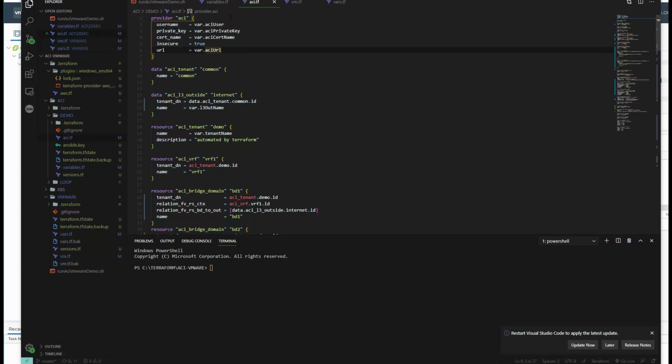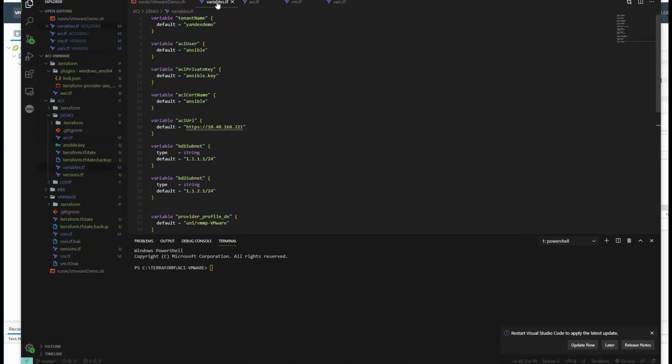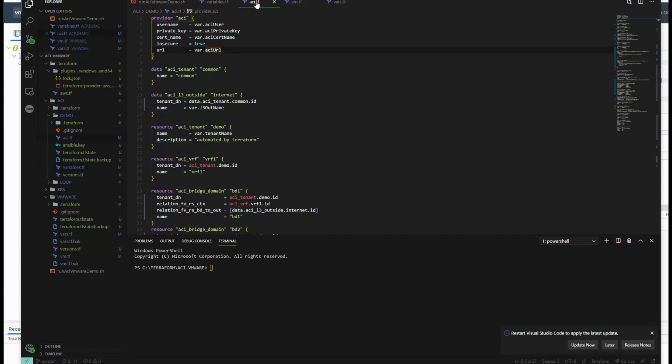Now, you may be thinking, how do I link this code and that file? You don't. You just leave it in the same directory, and Terraform will do the necessary steps to essentially combine the inventory, or I call it inventory because I use Ansible as well, but it will combine the variables and that code together.